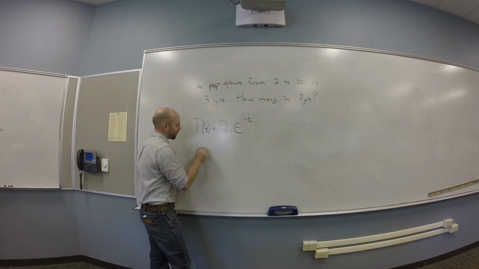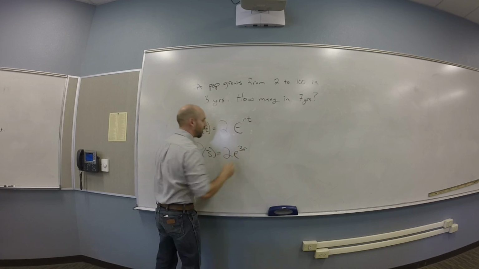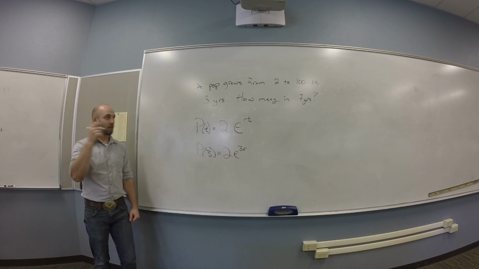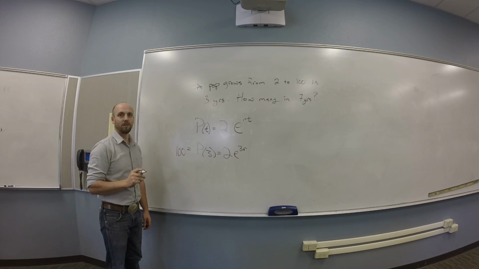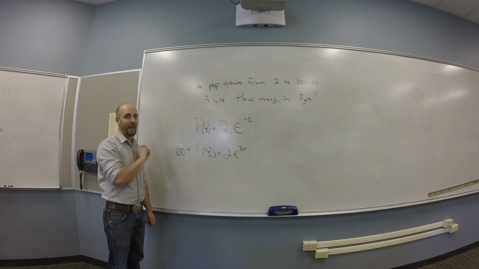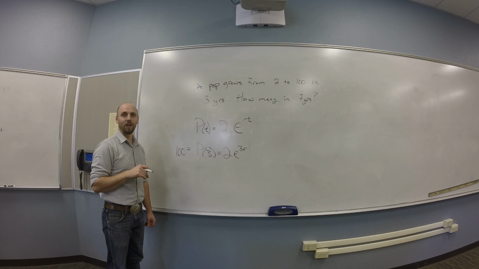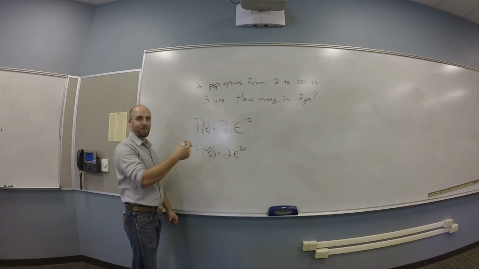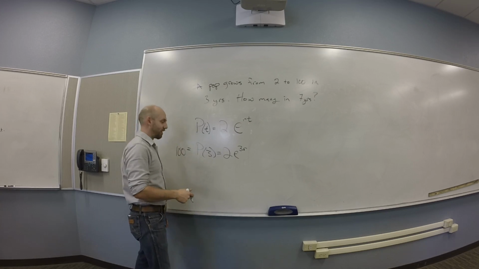So what you know is you know P of 3 is 2e to the 3r. But what else is P of 3? How many people do you have in 3 years? You got 100, right? So you put 100 in over here. Not 98 more. How many do you have? 100. You don't know that the 2 people you started with are even alive, because they might not be people. It could be bats or bacteria, whatever.